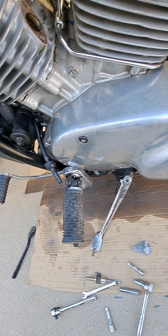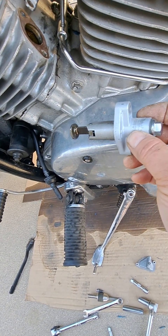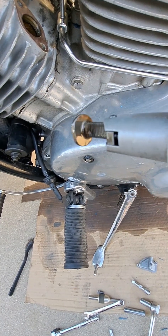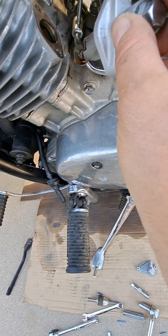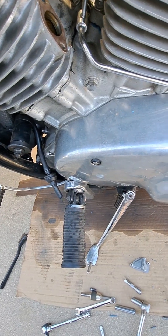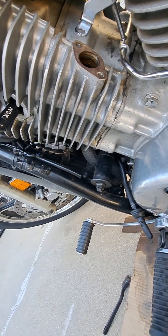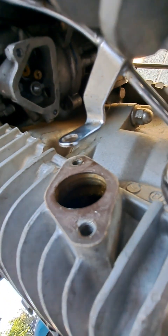I took this part out — I don't know exactly what it is, but I know it goes in this way with that portion facing you. It's kind of offset, sticking out — that should face you when you put it back in. It was in my way from getting the ratchet up in there. The best way to do this job is to lean on your back so you can see what's going on in the carburetor when pulling the jet out.